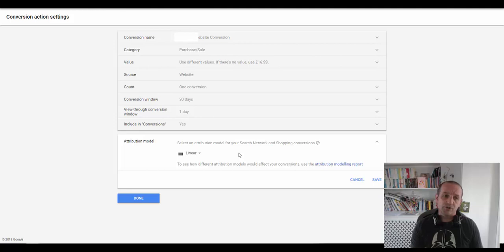A final thing just to warn you about is that quite a lot of Google AdWords accounts will import the Google Analytics conversion tracking or goals from Google Analytics. Now the problem with that is that the Google AdWords native conversion tracking only cares about Google AdWords data and Google AdWords clicks.